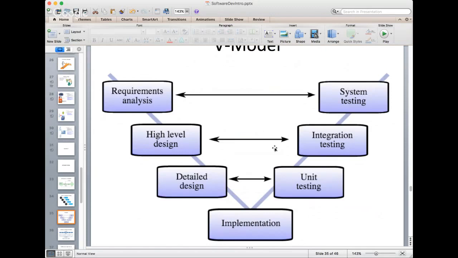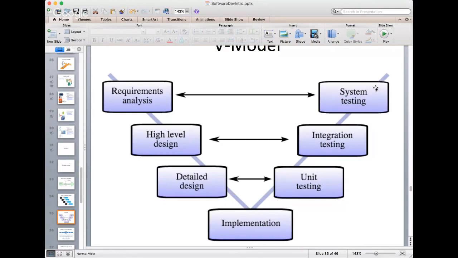If you start from the top, requirements analysis, where you're creating your requirement specifications, those are verified by system testing. When you write your system test plan, you write it to verify the requirements that you gathered at the beginning. When you do integration testing, you are verifying the high-level design. When you created a design, you probably decided that certain components interact with certain components in a certain way. Integration testing will verify that.